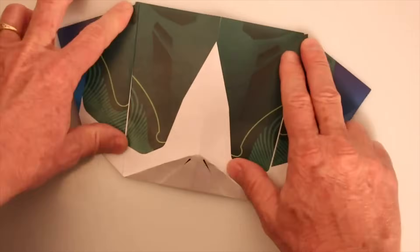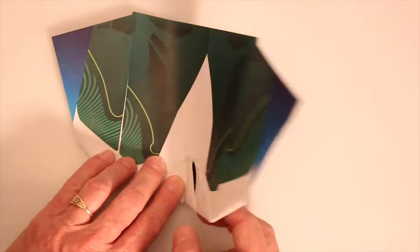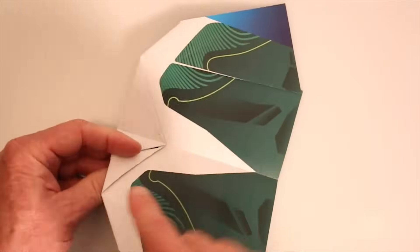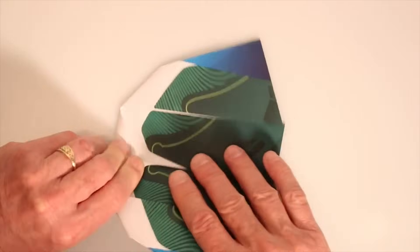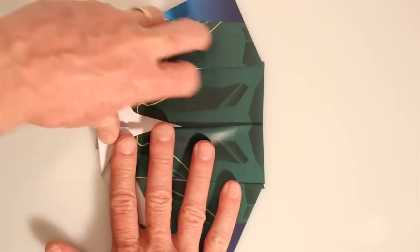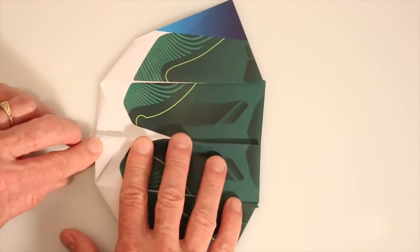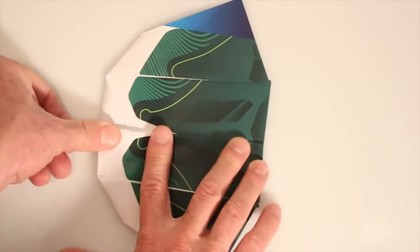Now you can see how those wings are lining up nicely. We're going to make a crease right down here, following this existing crease, and fold the plane in half — looking good. Now for the main wing crease: leave this folded and fold this down, taking a little tiny bite off of this triangle right here. The wing crease is going to be parallel with this center crease, and you're just taking a little nib off of that triangle — it's about the width of your thumb if you've got a thumb that's 22 millimeters or so. Flip it over and make the other wing match.